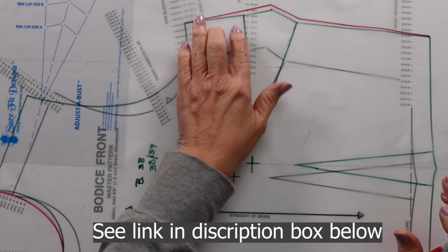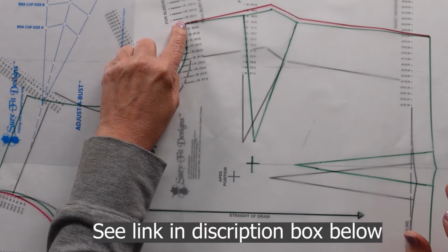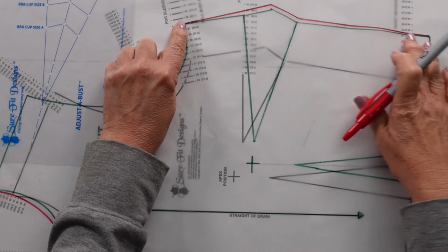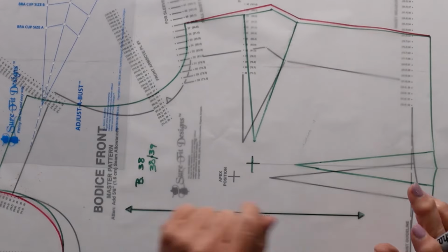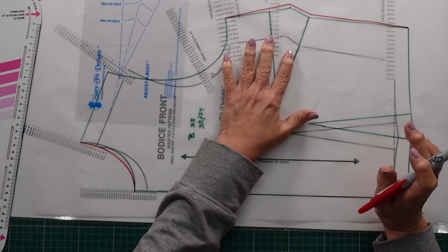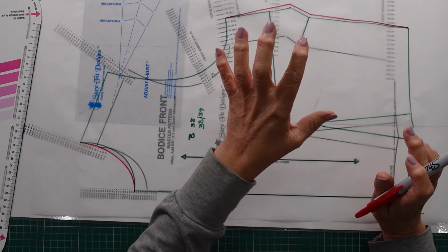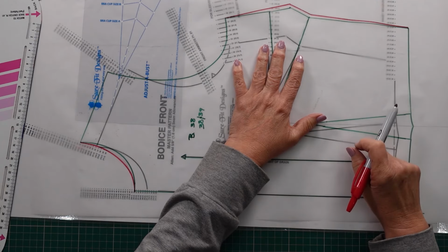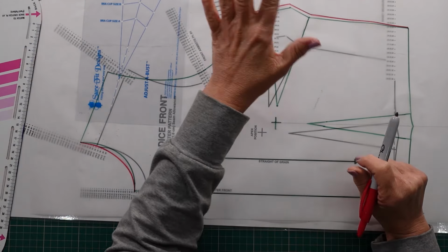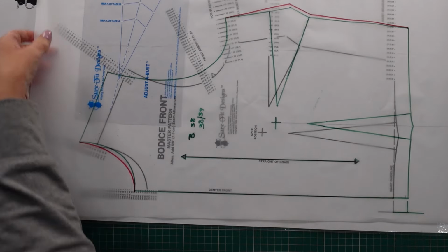But in fact, what we are doing, we are folding out this dart, and then we are making sure that we have a straight line from underarm point to waist point. And if it's not straight, I will go and draw it then so that I've got the correct line for my side seam. So please go have a look at that video for me. I would say 90% of my customers that have a bigger bust dart do need that change, and I must say also, none of them are actually doing this. So for me, this is one of the areas we are actually going to perfect before we go and cut out our pattern pieces.